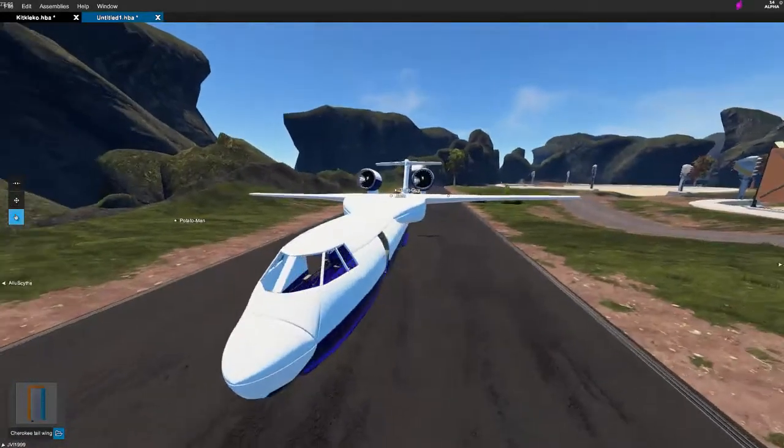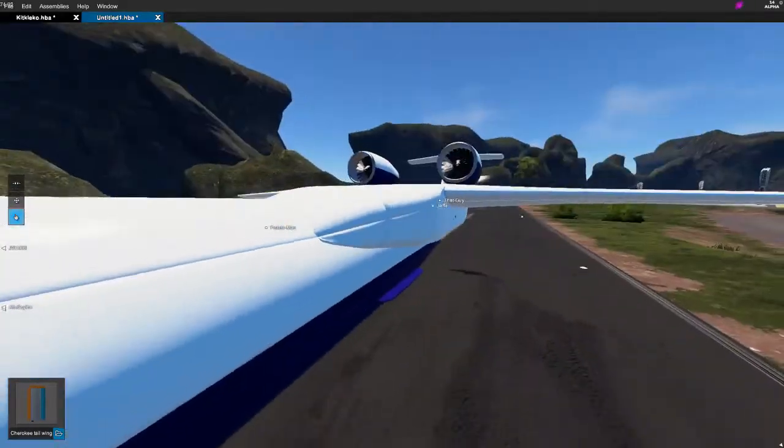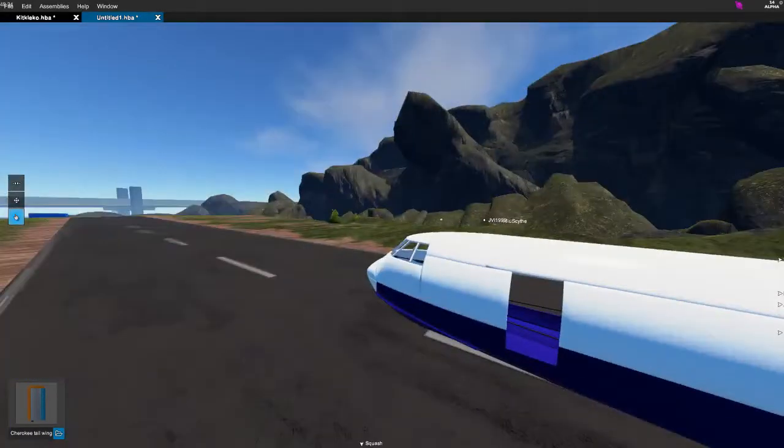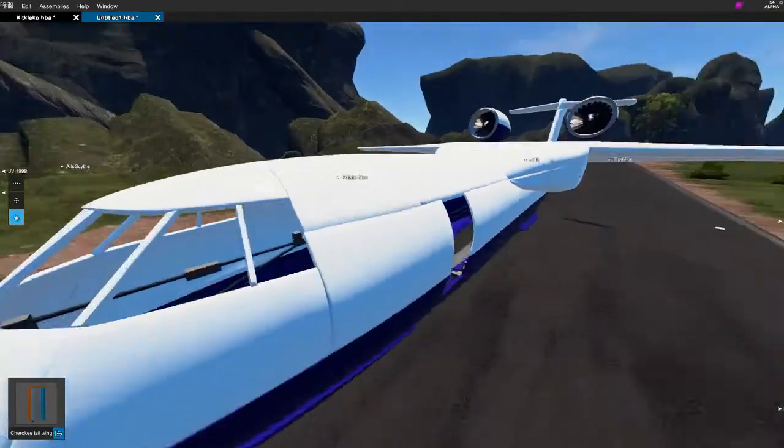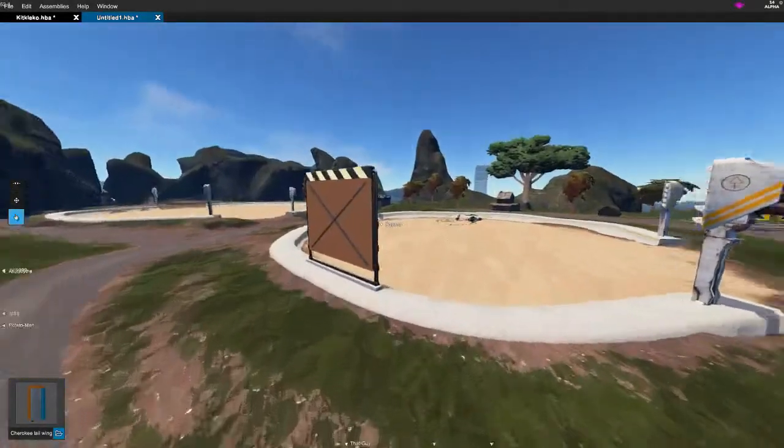I believe this is Rose's plane being built here. As you can see, I believe this is Rose. Sorry if it's not. There's some sound. As you can see, he's a lot more productive than I am and gets things done a lot quicker.